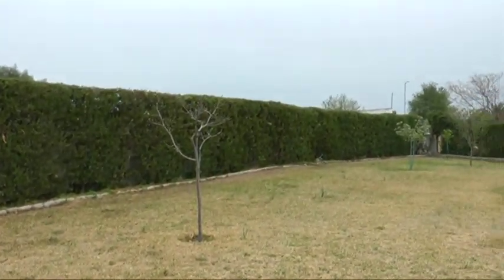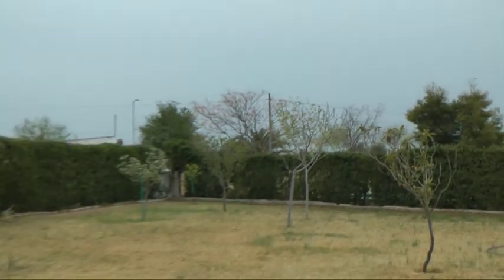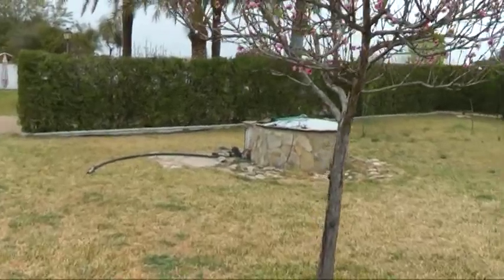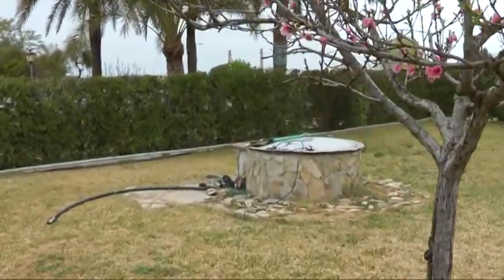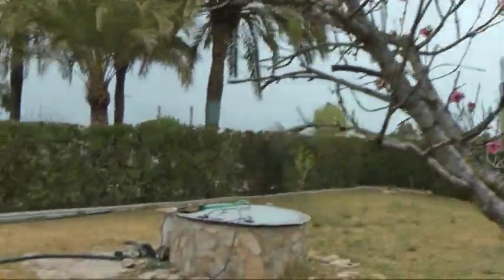Now, as we are close to Sevilla and its airport, there's a plane flying overhead. Get that into focus there. Okay, so that's about as loud as it gets. Sevilla is not really a terribly busy airport like, say, Malaga would be, where if you're unlucky enough to be in a place called Alhaurín, every 3 minutes there's a plane screaming overhead, probably about 500 meters over your head. It's just a beautiful pink flower growing there.